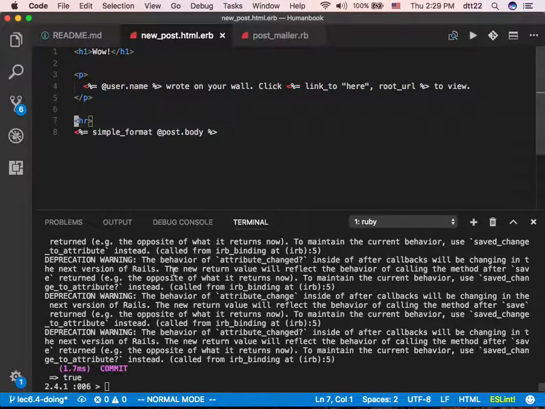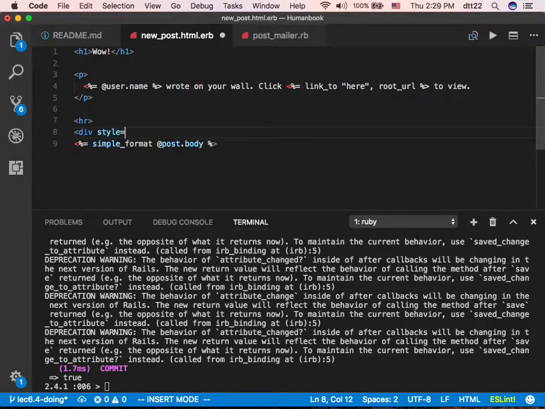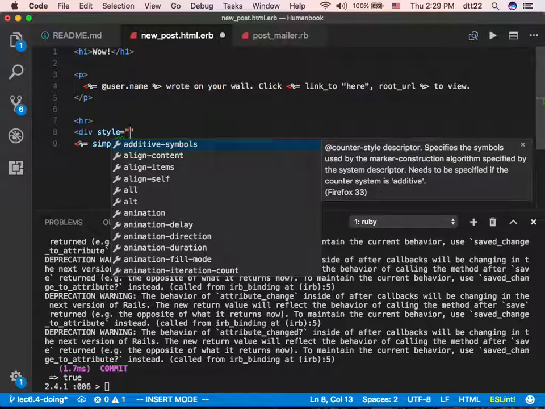Now how to style it? The most common form of styling is using inline styling because Gmail cannot load an extra file for you, right? The email file that you receive is the only HTML thing you receive. It's not going to go to application.css somewhere, application.js somewhere.